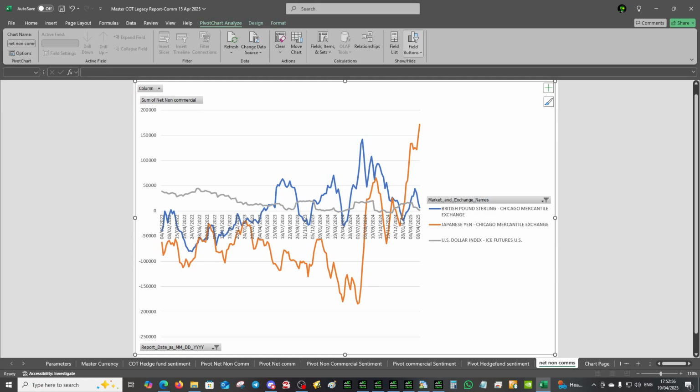Whether or not we're going to have a knee-jerk reaction like we did. So we may have a setup on GU sell and then a setup for GU buy, pending it does this, which is what it did here. So we may be having quite a lot of fluctuations on the pound. We are trading the pound USD on our bot, so we may be seeing lots of volatility because of the COT data.